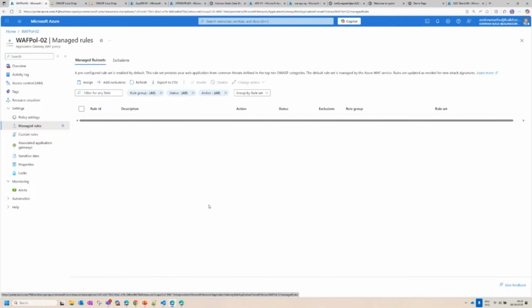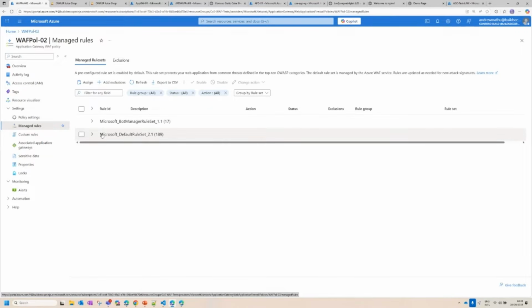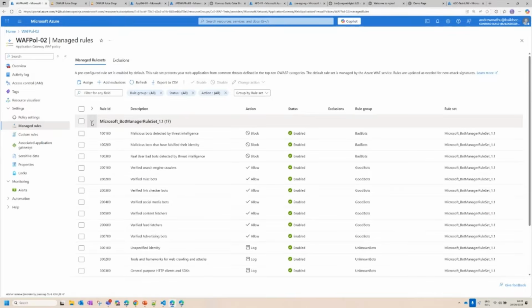Within the managed rules, what we're going to focus on is the bot manager rule set. And the latest rule set, like we saw, is the bot manager rule set 1.1. So this was also released last year.